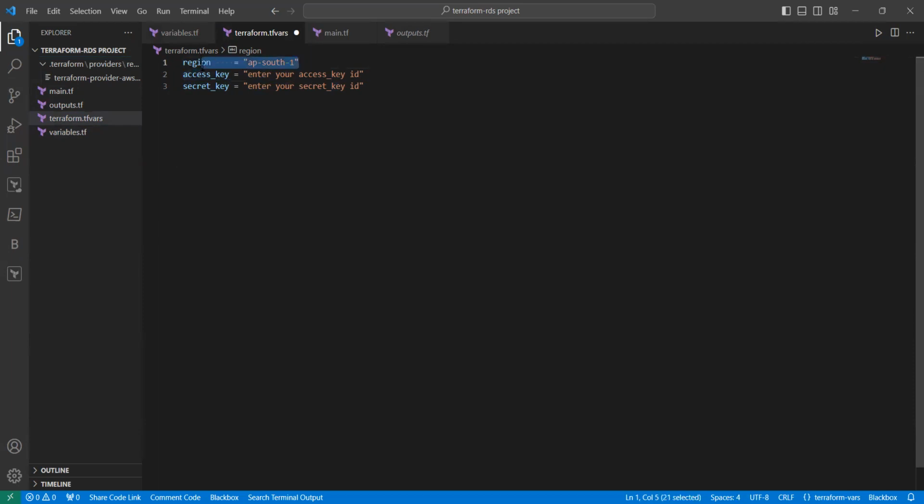The first line assigns the value for the region. The second line assigns the variable named access key, where you need to mention your access key ID. And in the third, you need to mention your secret key ID.